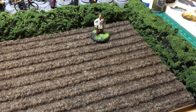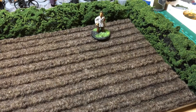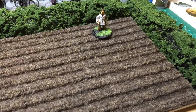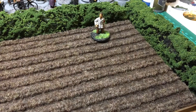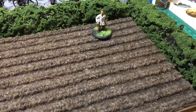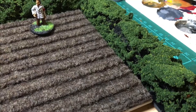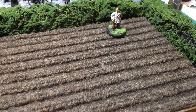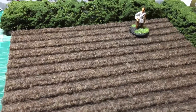Hello, so this is the third part of the video series on fields and hedges that I'm putting together. It's been about two or three days since I stuck the flock to the rubberized coconut fiber, and this is the result. I think they look pretty good actually. I've just got them surrounding this small field at the minute, and I've made a few of these now in different lengths.